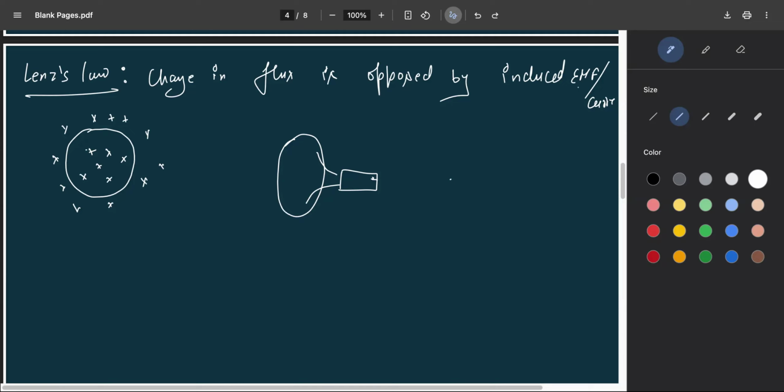But what Lenz's law says is that the induced EMF and the current opposes this. How is it going to oppose it? You want to oppose the change. If this is a loop and a magnetic field is getting linked in this way, you want to oppose it. If some magnetic field is coming this way, you need to create a magnetic field in the other way, which can cancel it out. If it is B, it should be B also, so the change cancels out. This is what you want.